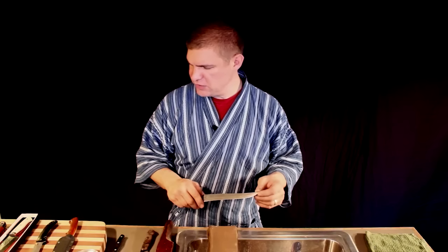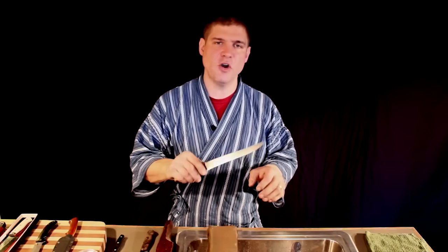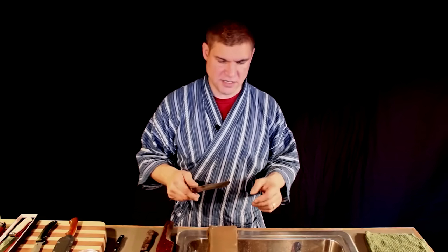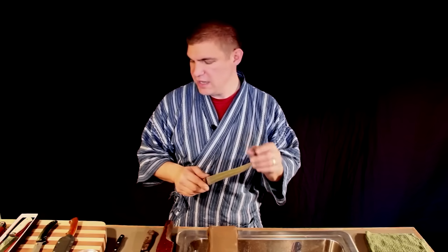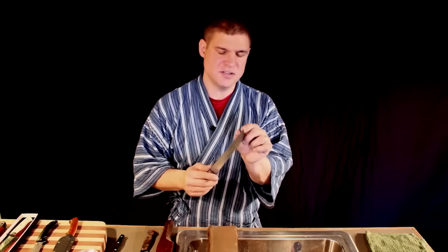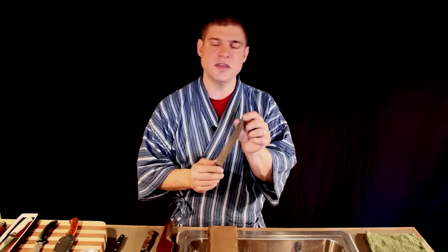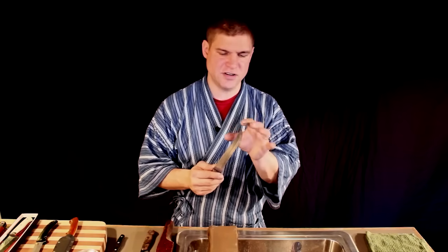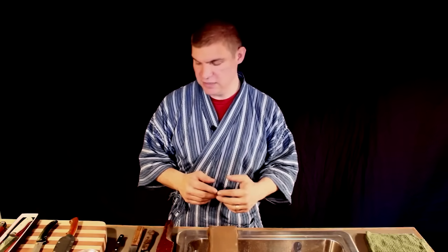The other thing that you would use a point for, if you were a hunter, is making that initial incision to open up the hide of an animal in order to field dress it. So points are really important, but they often get neglected. This one here is a little bit round, and some people abuse the points on knives. Of course, it's the weakest point on the knife. There's less metal in cross-section here, both in thickness and in width, because of the very nature of the way it's designed. So you run into knives that actually get their tips broken off, and a lot of knives need refurbishing on the points.